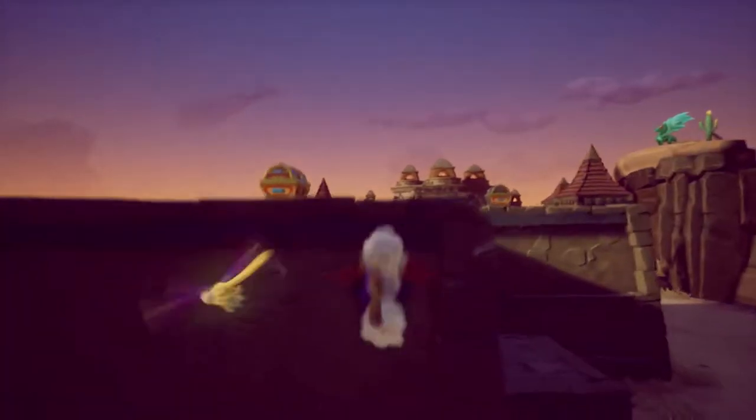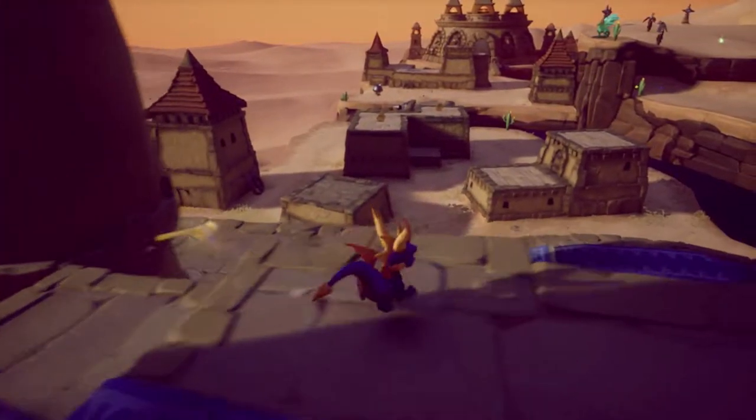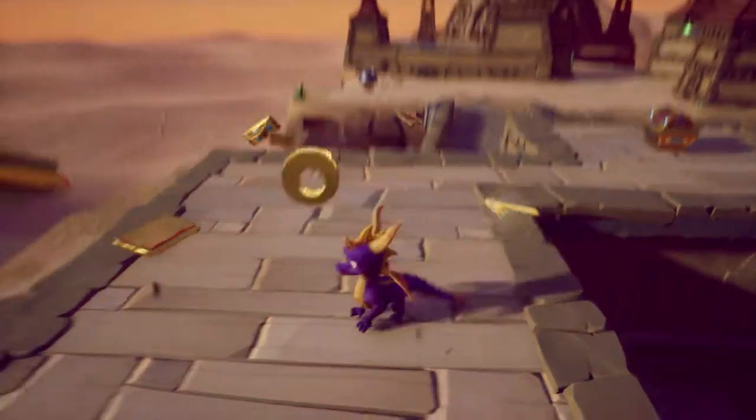Okay, that clearly isn't the way to do this. I forget how you get those. Let's use the whirlwinds. Woohoo! There we go. Pretty sure you have to glide over to those, but maybe from somewhere else? No, that did the trick. Okay, cool.